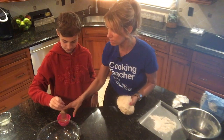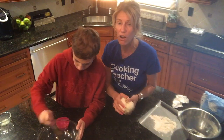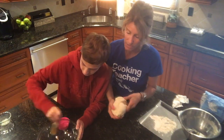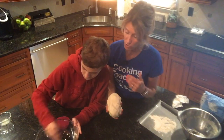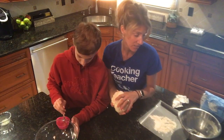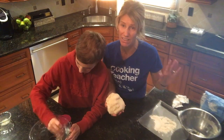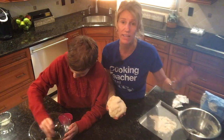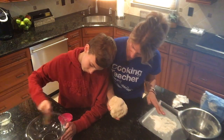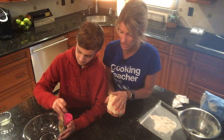So he's gonna dip the pastry brush into the vegetable oil, and then he's going to get all around the glass bowl. You could use a metal bowl or a glass bowl, that doesn't make a difference. Even when you make the dough, you could use the metal or glass. I just like the metal one better when I do the mixing. Okay, how's that? That's good. He got all the bottom, and then he got the sides.